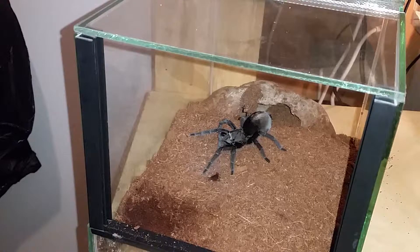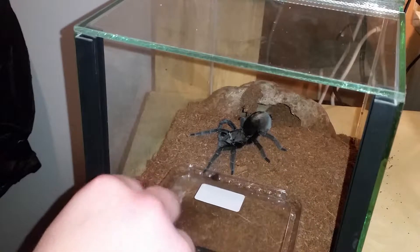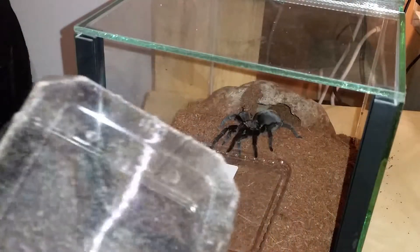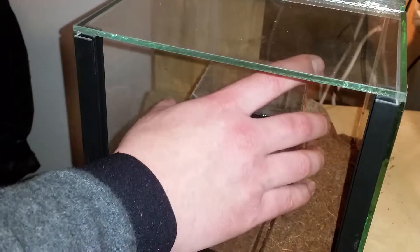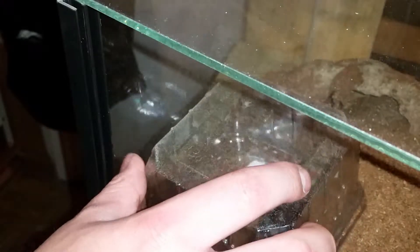I have a trick for this. I put the lid from the container in and push her back a little bit. Then I use this tube from a cricket box — I put it over her, and then I gently move her onto the lid so she walks out onto it. Now we have the tarantula in a box we can close up — just watch that the legs aren't caught between it. Here she is.